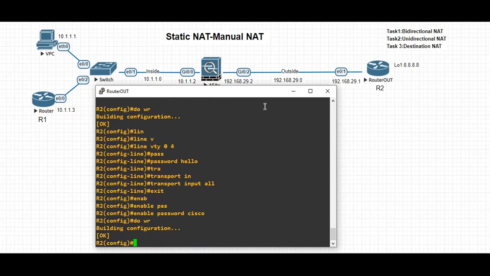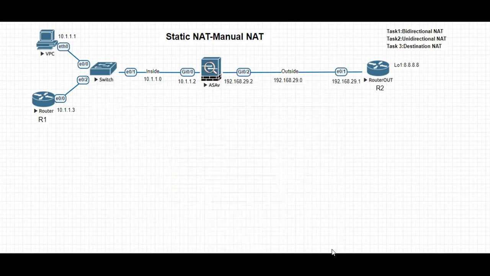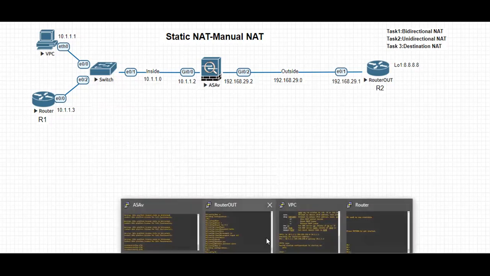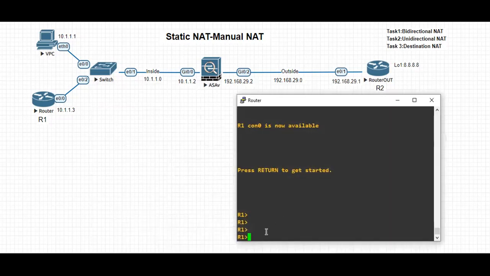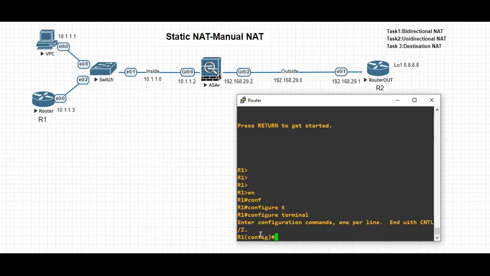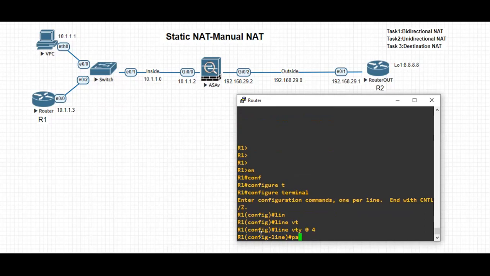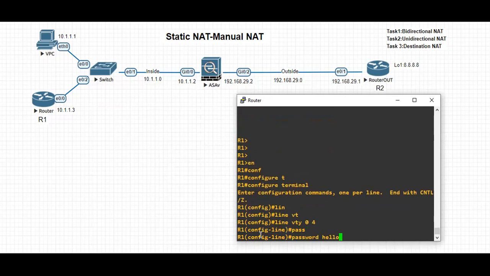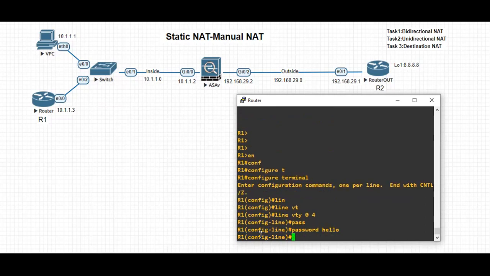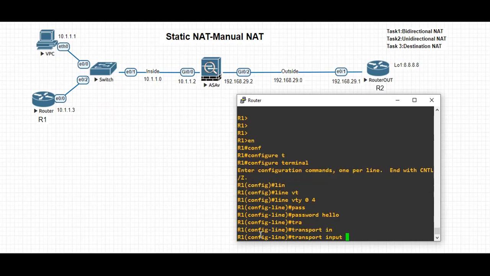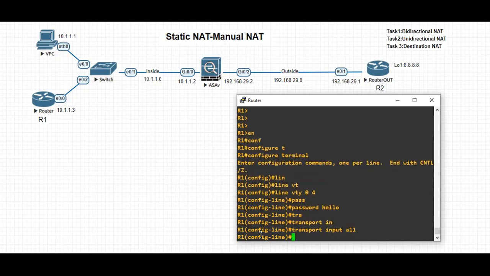Let's move to R1 and configure the same. On R1, line vty 0 4, password is hello, transport input all, exit.